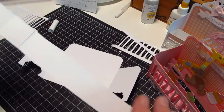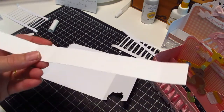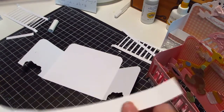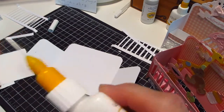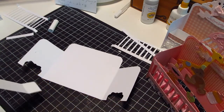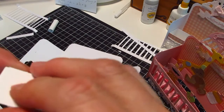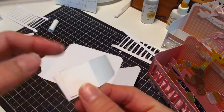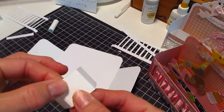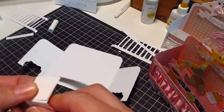Let me show you the two pieces that are 7 inches long. You're going to adhere those 1-inch ends by putting just a little bit of glue on the ends. I think this is the piece I kind of omitted. So each end you're going to glue like so, so that each end has stuck together, hopefully. Squeeze it a little bit so it will stay.